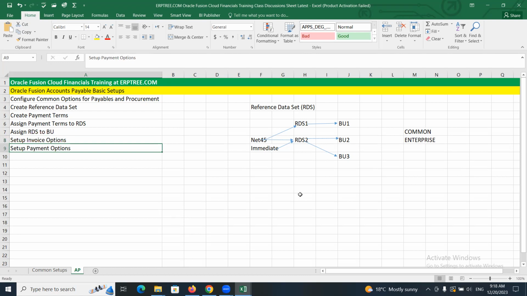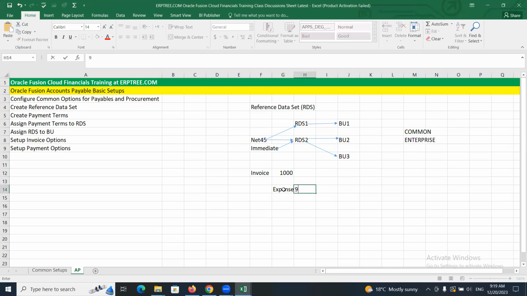Now, another point. When you create an invoice, you may enter 10,000. The 10,000 belongs to which accounts? Those you can enter. For so and so expense account, 9,000 should go. Enter invoice amount as 10,000: 9,000 for so and so expense account, and say maybe tax is 1,000. So this is how we'll enter the invoice.